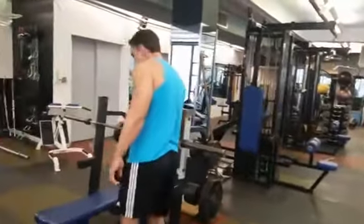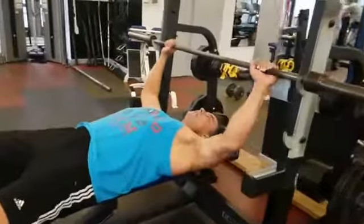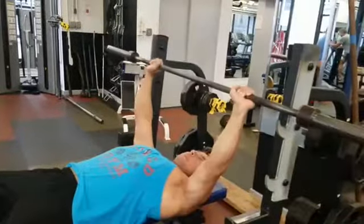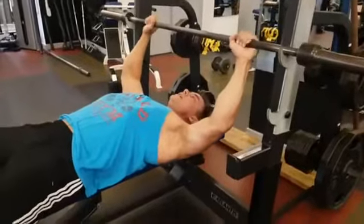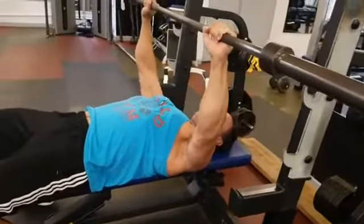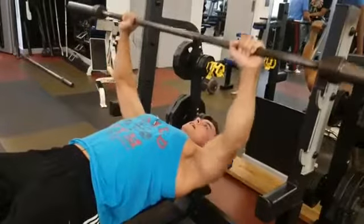The bench press is probably the most butchered exercise. You see what happens — somebody goes under, updates his Instagram, then adjusts his grip mid-set. No. You go under, stabilize your feet, get a mild arch in your back. You either have the grip about shoulder-wide for triceps or wider for the chest. You take it out and pull it over, flexing the lats. Then you're pushing the bar together — bending it — because we're doing chest. Bring it down to here and back up. This is your positioning. The intention is inward and the tension is on the pecs. You don't lock out.